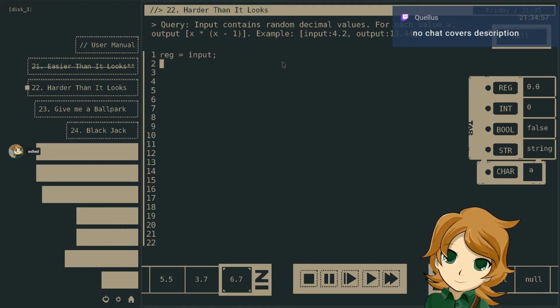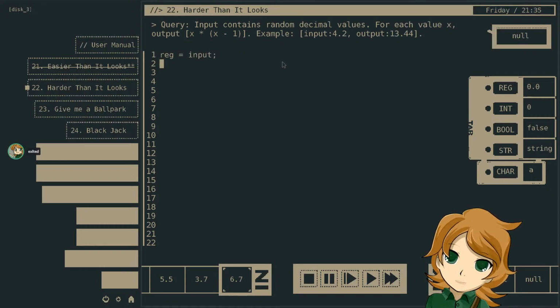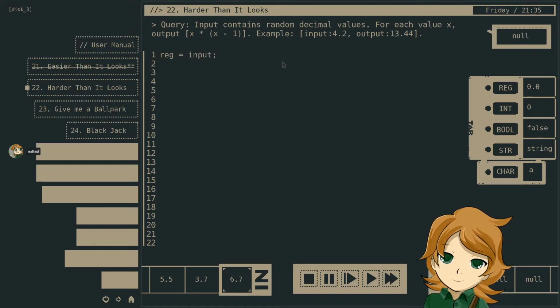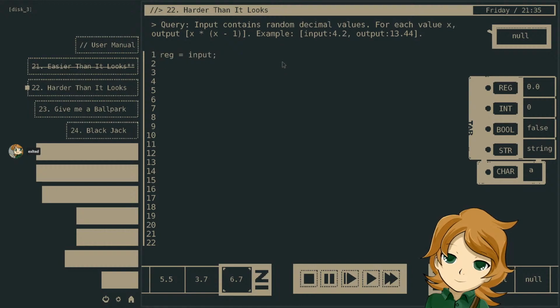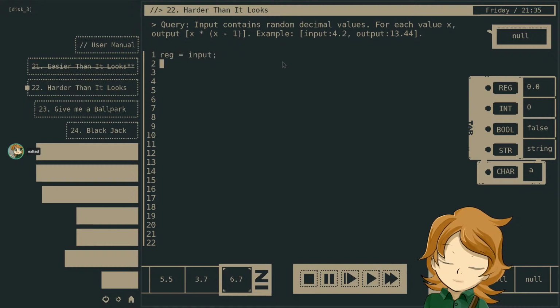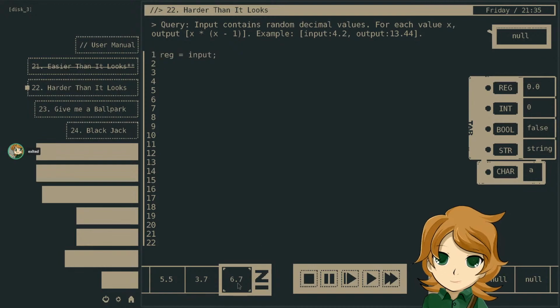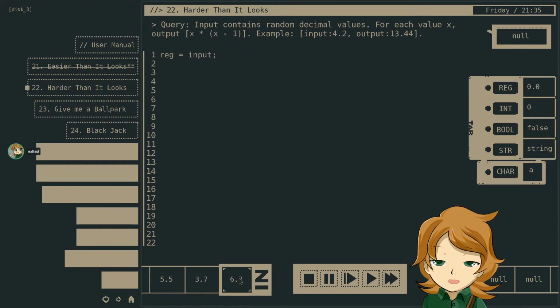Somehow, I need to multiply 6.7 times 5.7 for this first one. But I only have two things.